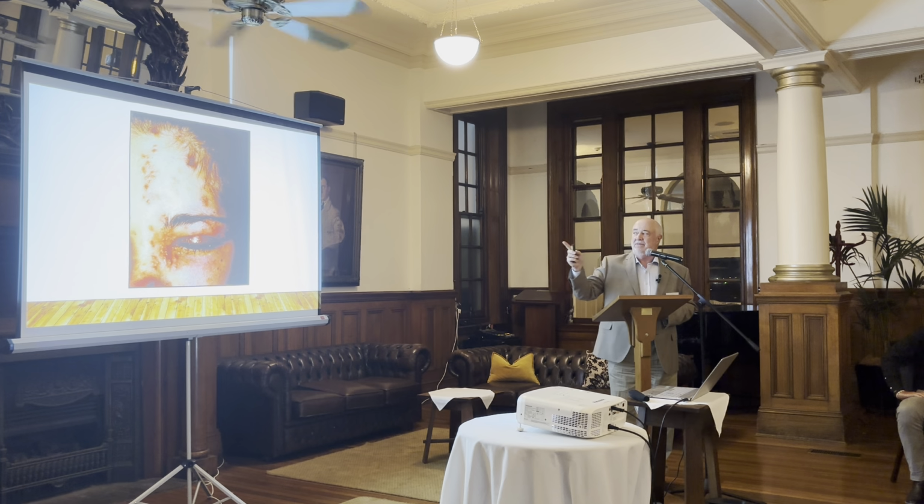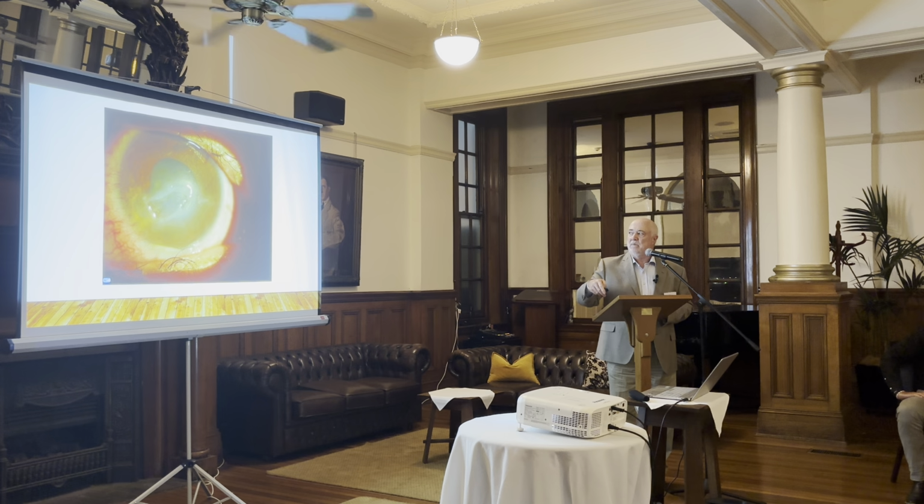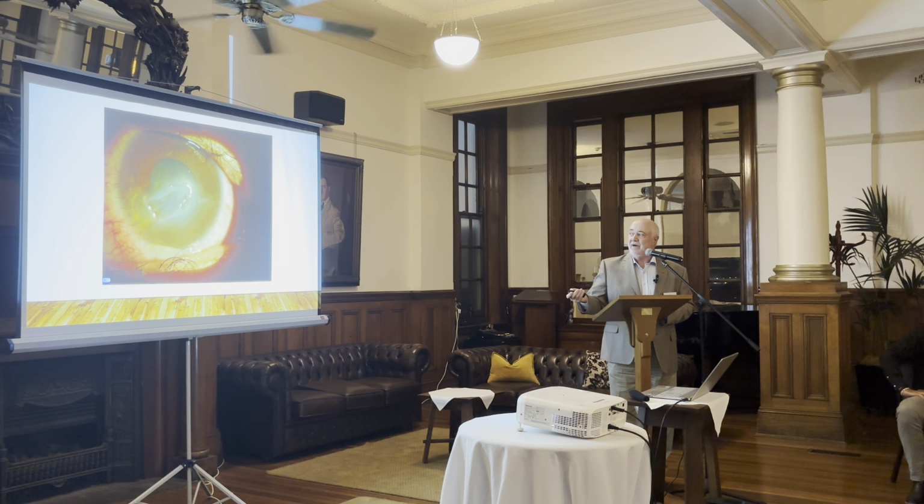And you can see this girl's got typical zoster blisters on her brow, and that extension down onto the side of the nose indicates the nasociliary branch of the ophthalmic division is involved, and that's the branch that supplies the surface of the eye. So if you've got zoster that goes onto the side of the nose, involvement of the eye is much more likely. And that's a neurotrophic keratitis, and you get that rolled, non-healing epithelial edge. Obviously this is bad because there's a bit of hypopyon as well.